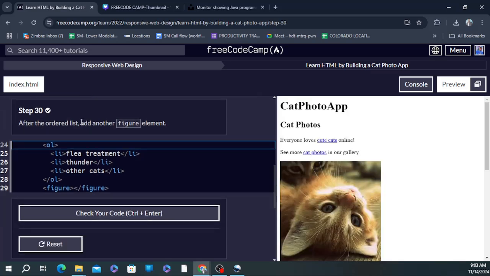is the 30th. After the ordered list, add a figure element. So after the ordered list, it's telling me to add a figure element. So the figure element I'm gonna add is this one.